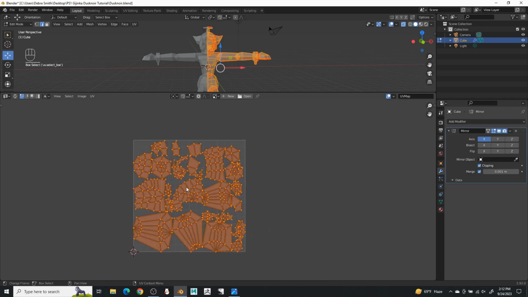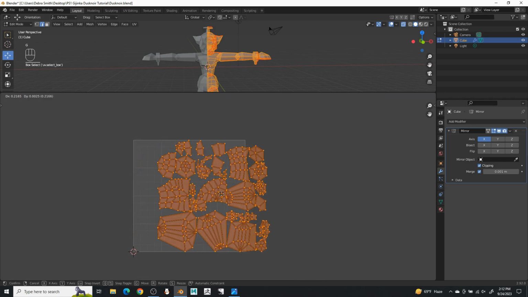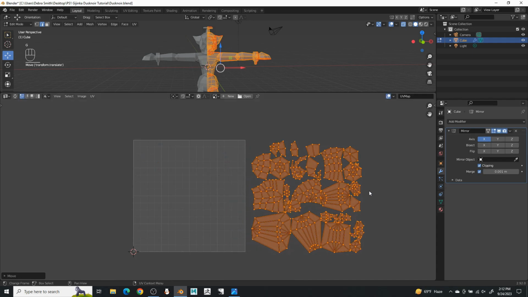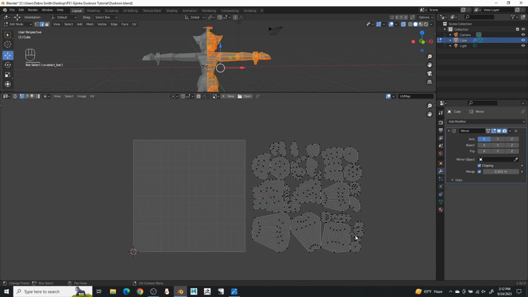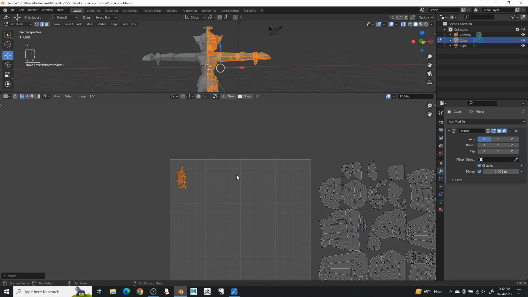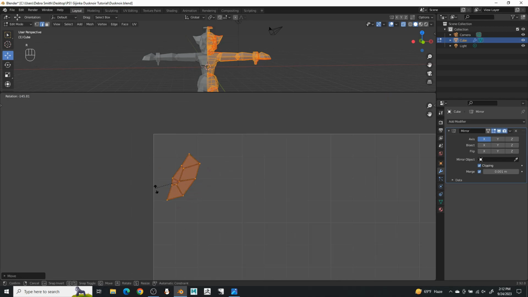Okay, so select this, hit grab, pull that to the side. Hover over that, hit L, and then grab. Bring that over here. Hit R to rotate it, and S to scale. This is the face, but I like to scale it up to fit at least one of these little square things.